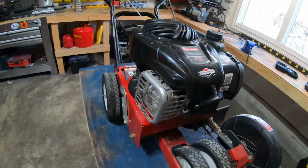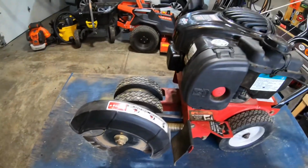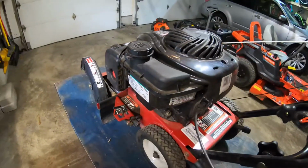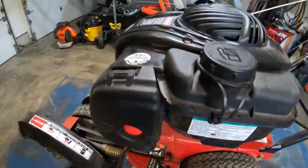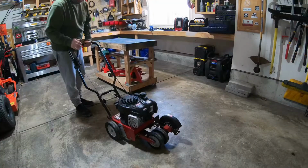All right, so here's what I ended up getting. Ended up buying a Craftsman lawn edger. It's adjustable, so when I'm out there on the curb, it should have no problem doing what it needs to do. But I'm gonna take you through what I do to get this thing hopefully functioning and working properly. So I'm gonna make sure everything kind of moves.